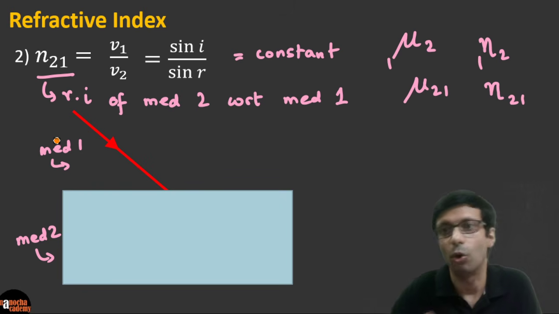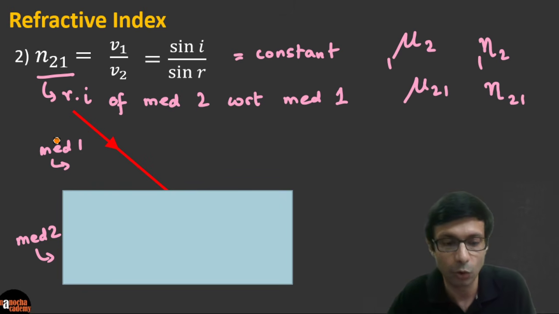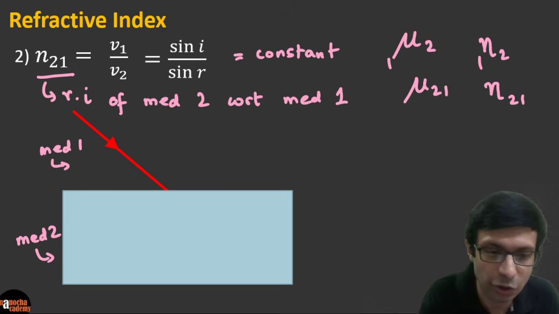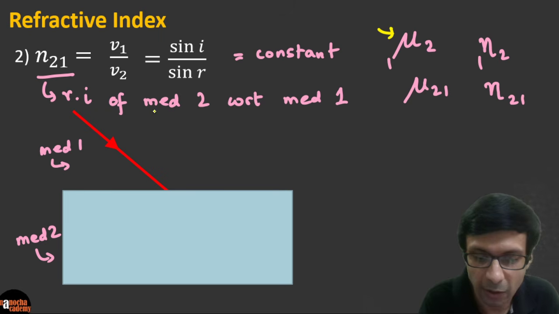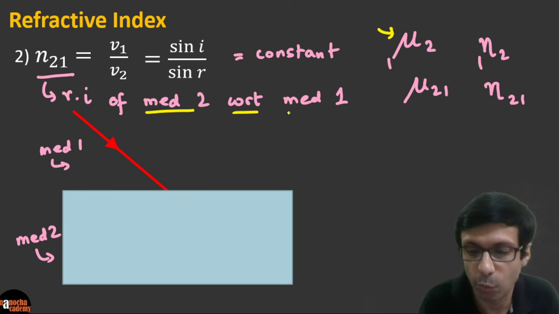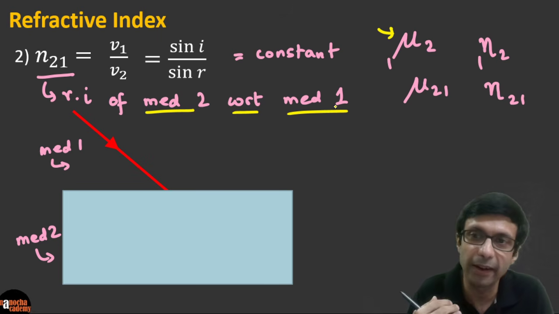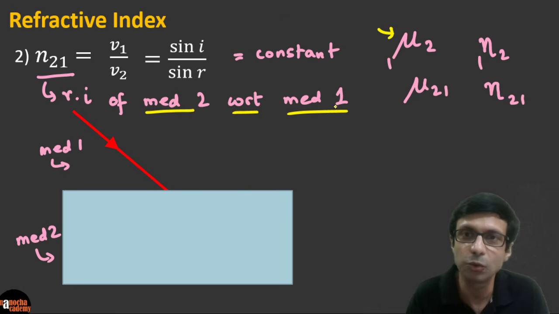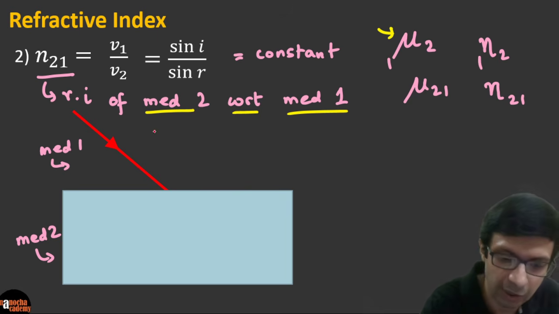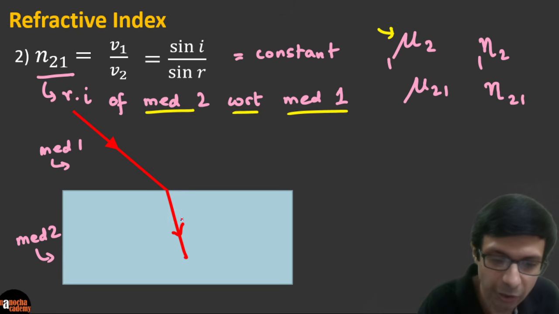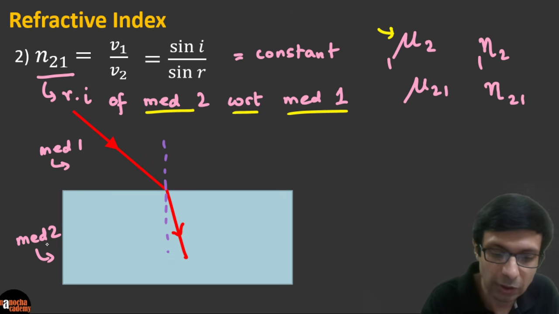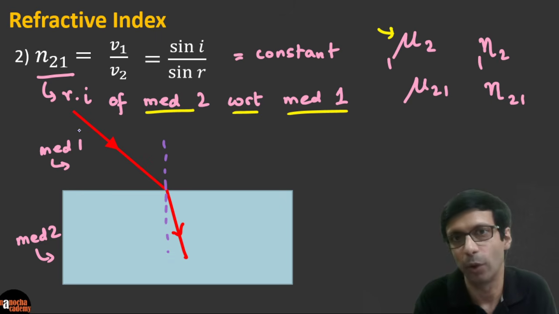Is it with respect to 1, or is it 2 with respect to 1, or 1 with respect to 2? So when we write N21 or any of these notations that I've shown you here, these all mean refractive index of medium 2 with respect to medium 1. Okay, so you're comparing glass with respect to air, or medium 2 with respect to medium 1 here. Okay, and like here we saw, the light will bend towards the normal, right? But that doesn't matter which medium we are talking about. It's always the second with respect to 1 when light is going from 1 to 2.